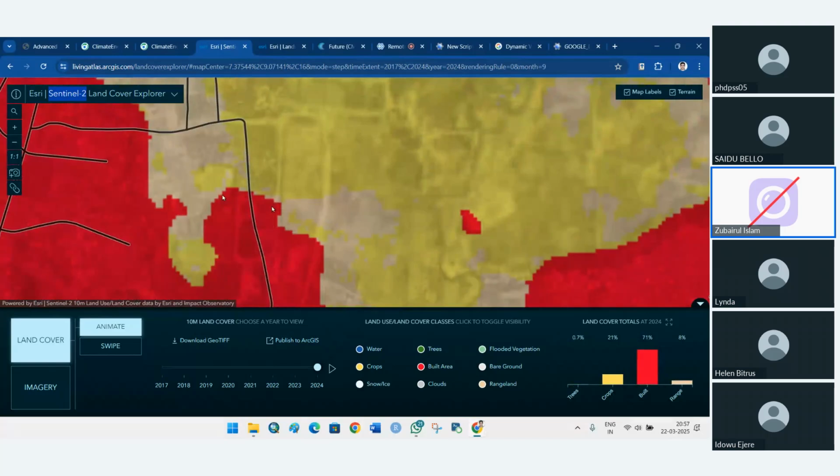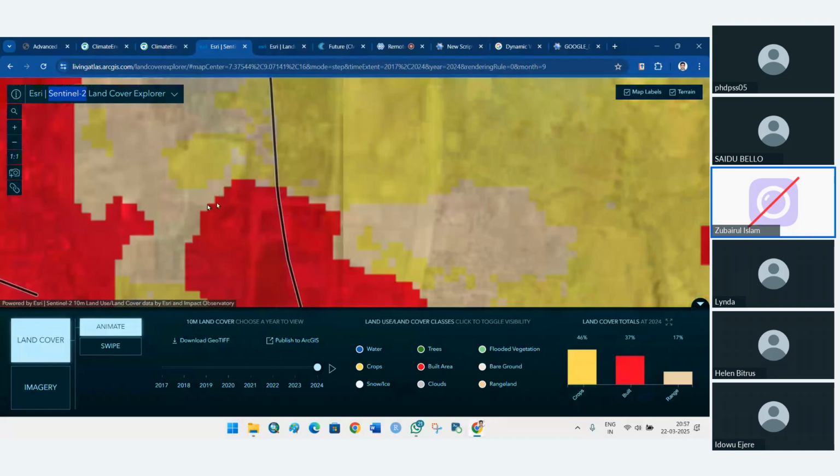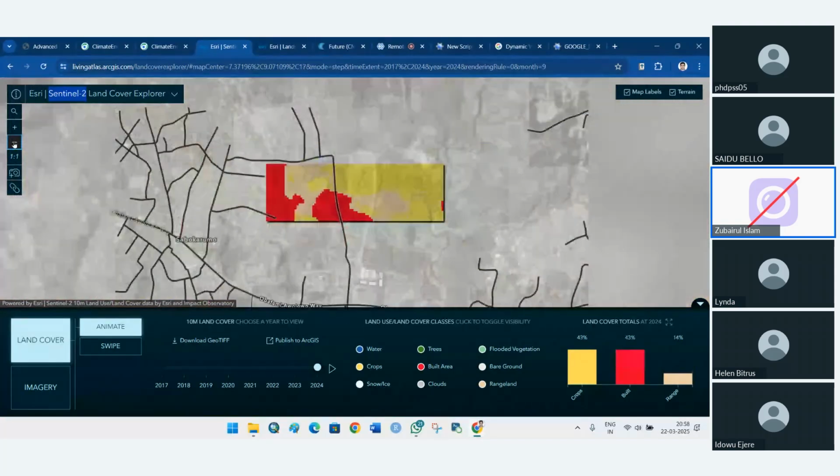When you zoom in, the pixel size here is 10 meter by 10 meter. So this image will give you better spatial resolution.